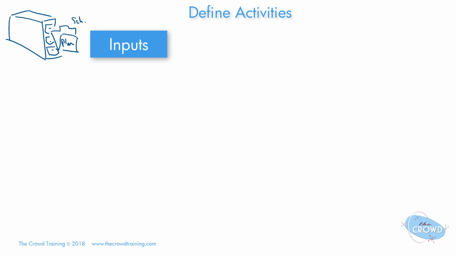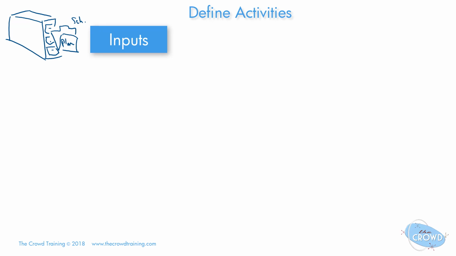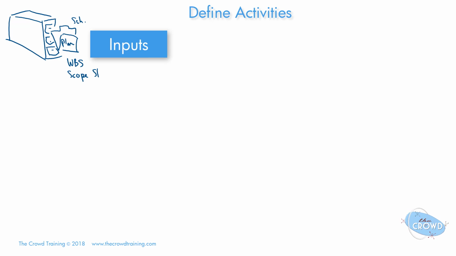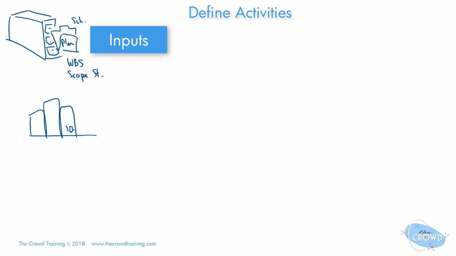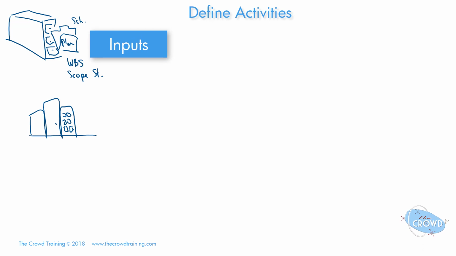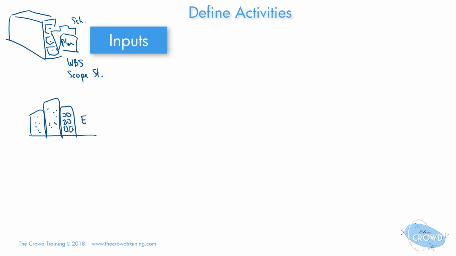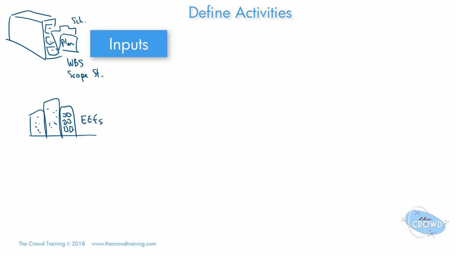Now, these defined activities mostly are going to come from your work breakdown structure and maybe your scope statement and some other areas in which you've defined the scope and the efforts that need to be performed. That's going to be the primary input, but you also have a lot to deal with your culture and your way of doing things in your organization. So I'm going to draw buildings, meaning this is your culture and the way that you do things within your organization. That's your enterprise environmental factors, or I'm just going to abbreviate it as EEF.